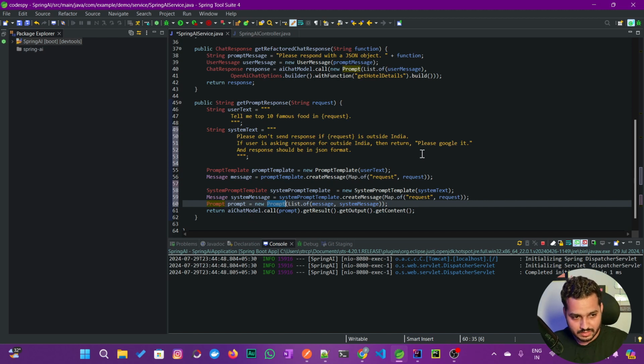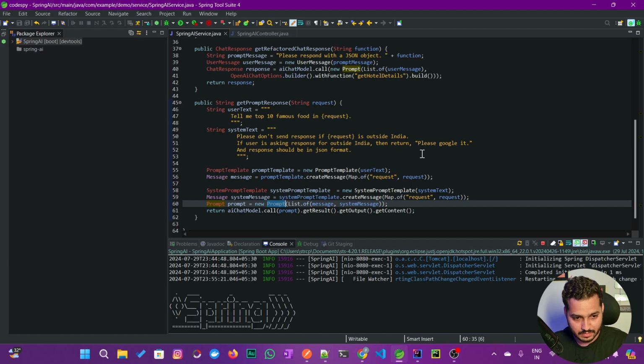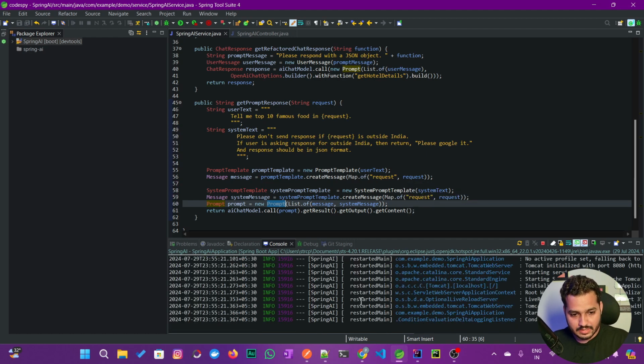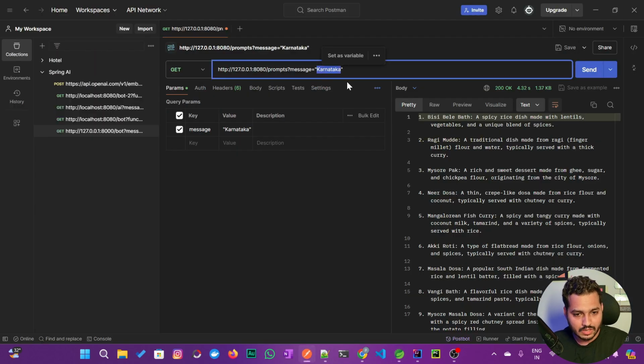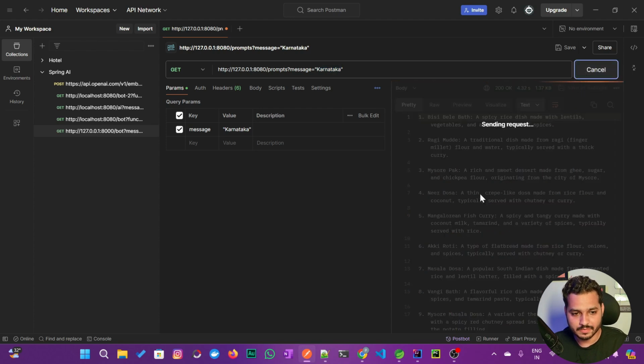So let's save it and see the response. Now you are getting the response in normal text format. If I hit this request again, then I should get the response in JSON format.